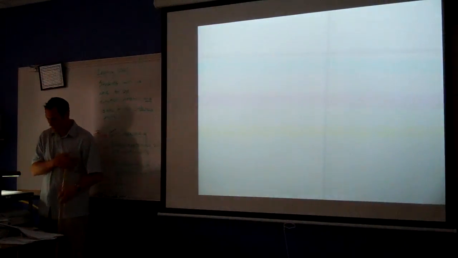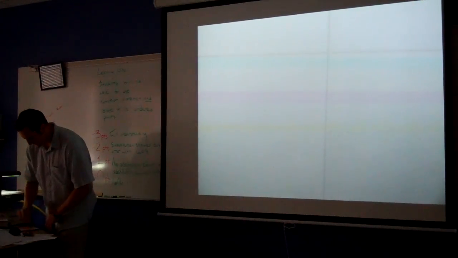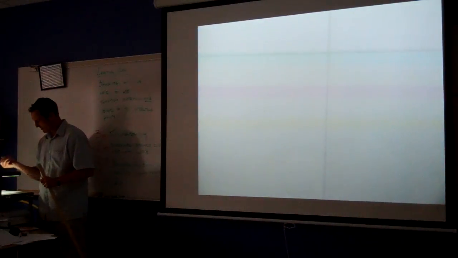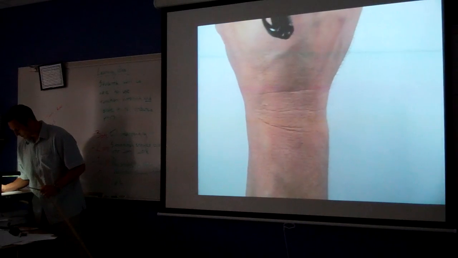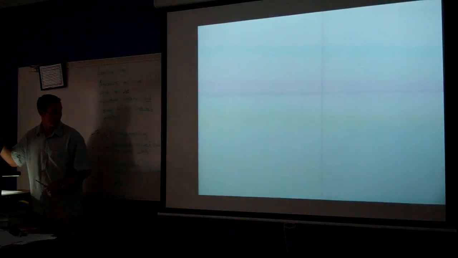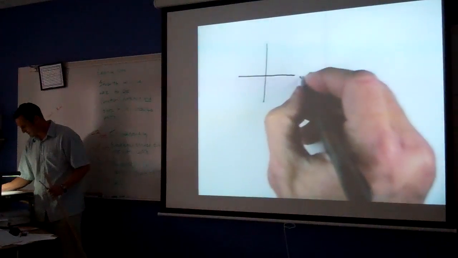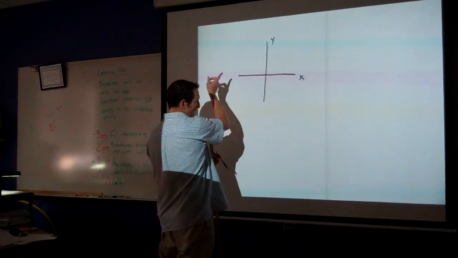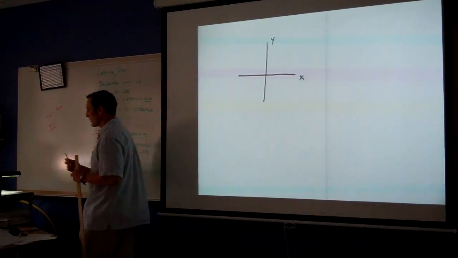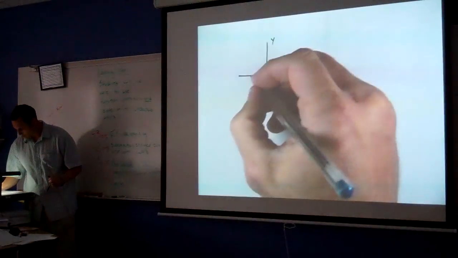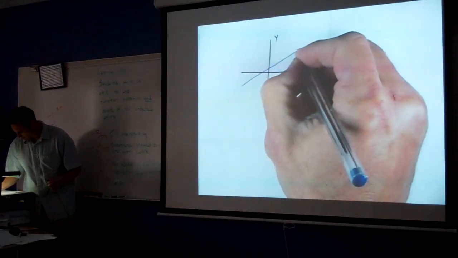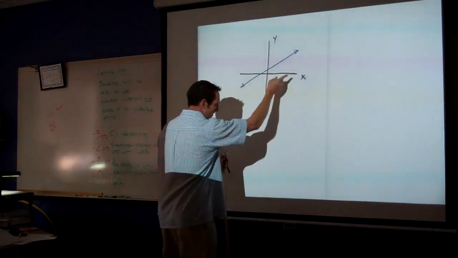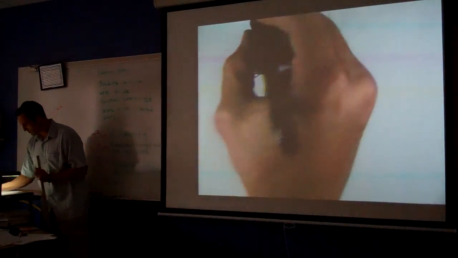So if I take out a blank piece of paper, I will draw a couple graphs for you and give you an example of something with positive slope. So if we have a coordinate plane, which again you must be familiar with, you have your x-axis and your y-axis. And you're looking, as x increases, as x goes this way, a linear function that has positive slope will look like this. That means the y value continues to go up as x increases. So this is positive slope.